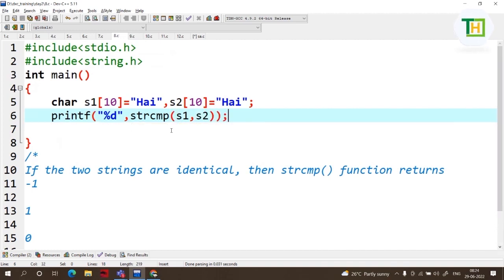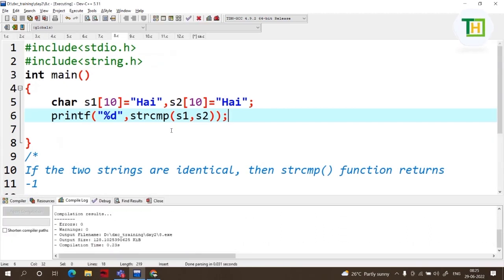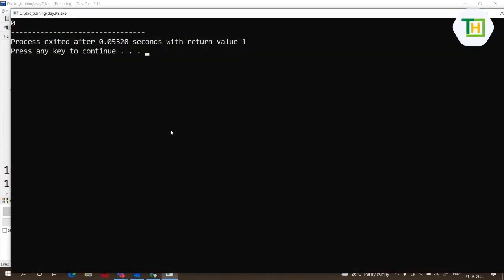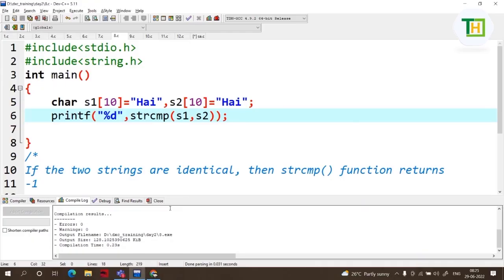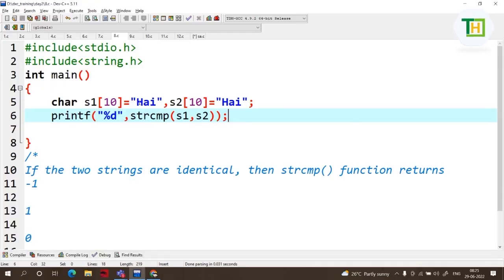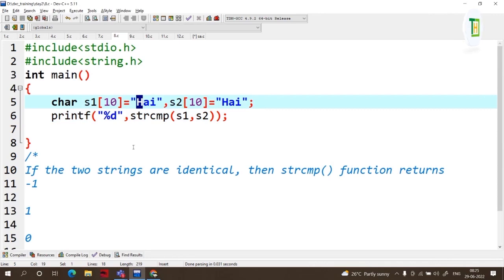If I'm going to execute it, both are equal, right? Identical means both are equal. Just observe here, it is going to print 0. Why is it going to print 0? First of all, it is going to check h minus h. The ASCII value of h minus h becomes 0. Then it moves to a minus a, that is also 0, and I minus a, that is also 0.